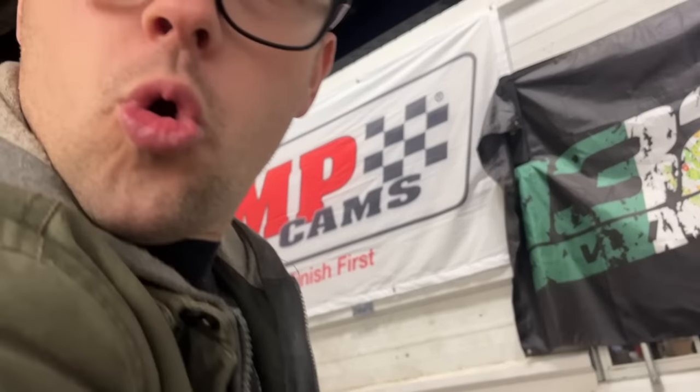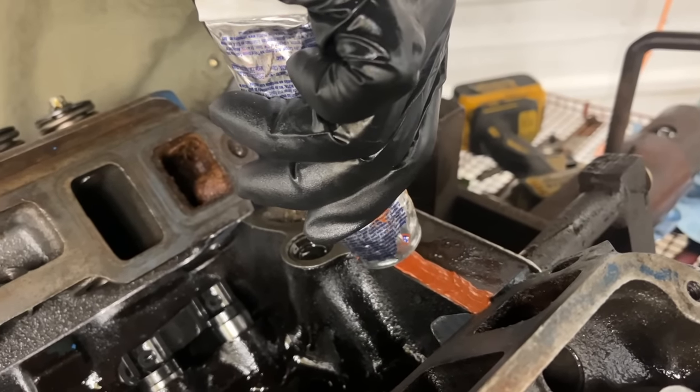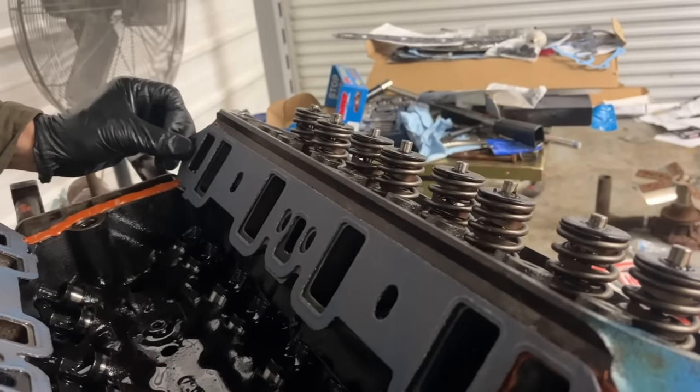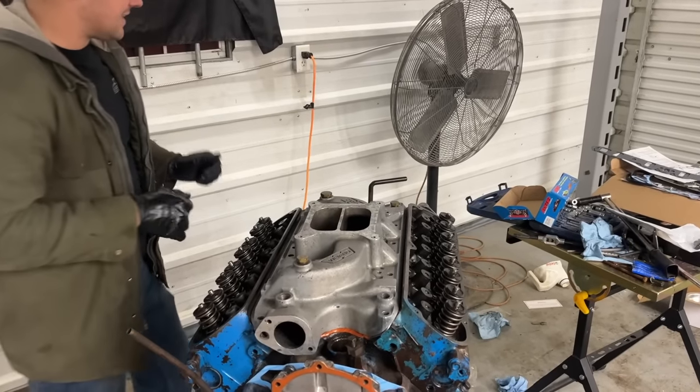Ralphie, I just can't wait anymore. We have to get this intake on right now. Yes, we do. I love putting an aluminum intake on something. So these guys actually hook on the head gaskets, which is a really nice setup. It holds it in place for you. Right there? Yeah, pretty cool, huh? Incredible. There we go. Yeah, I love it.